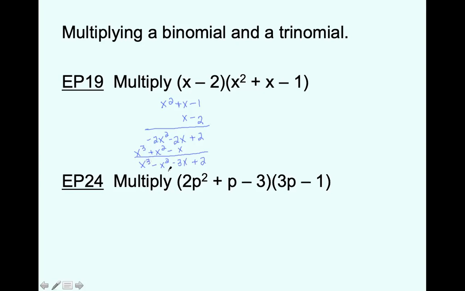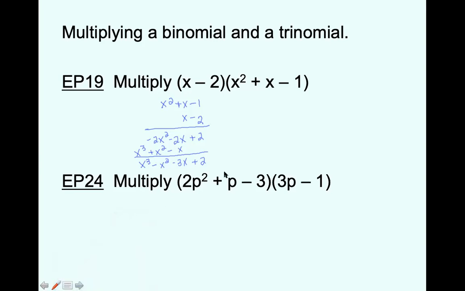Right? So again, you could get there by distributing. It's just when you distribute it, you'll have this really long string of terms that you will need to combine. So you might want to try both methods. Let's even try a different one on 24. And maybe you can decide which method you like better.